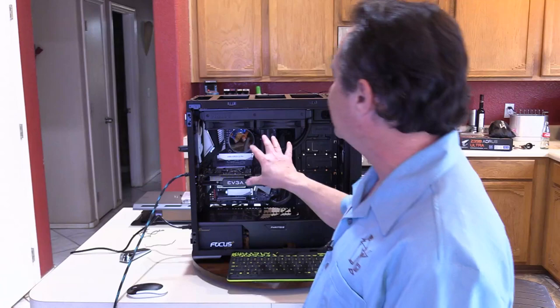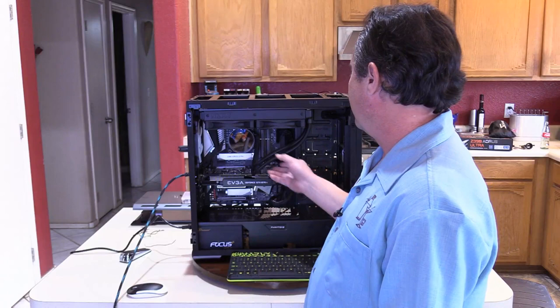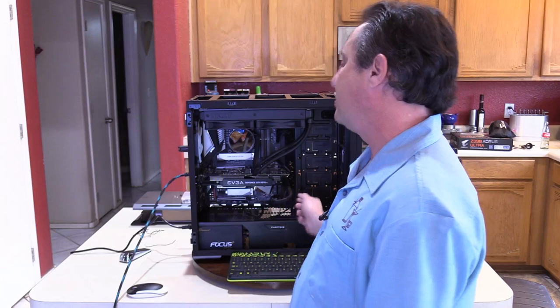Do you use foam inside of the PC case for shipping? No, I do not. It's important when we ship, we leave everything open in here because foam can conduct static. Anything you place in here has the potential to distribute and encourage an electrostatic discharge. So it's very important when I ship a computer that the cable management's done, that the cables aren't going to come loose, that they're not too tight and not going to pop off. You got to do your cable management where it's not too loose and not too tight.